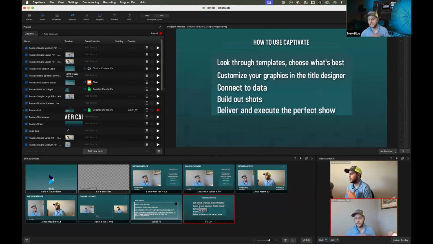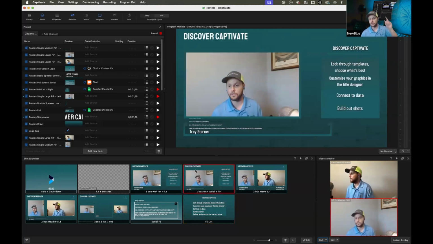So we're going to say, how do we take these different elements, map this to a Google Sheet, and then be able to update this data live from that Google Sheet. And then last but not least, we're going to take this graphic and we're going to build out our title up here, our list over here, which is going to be the same list as the one in that full screen. So we're going to use the same data source to power two different graphics.